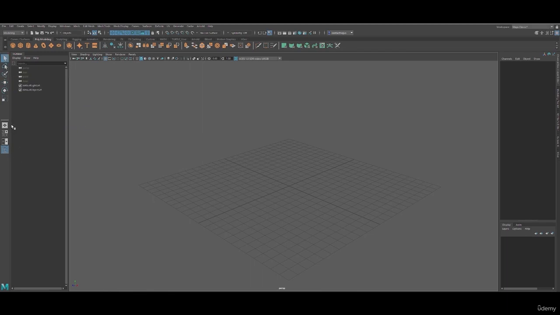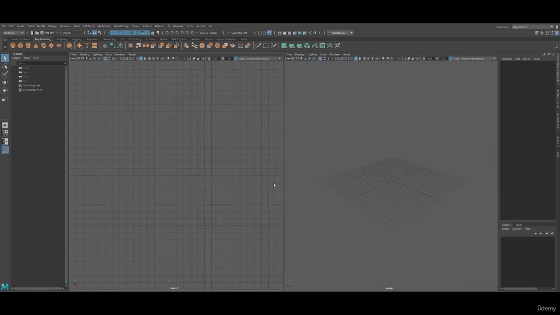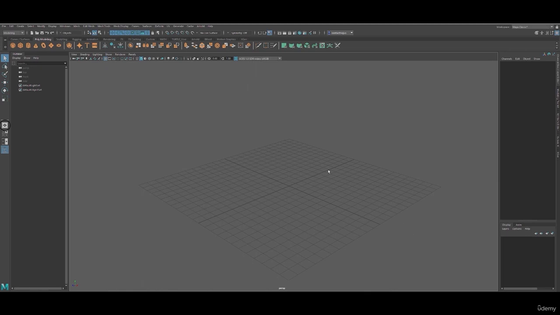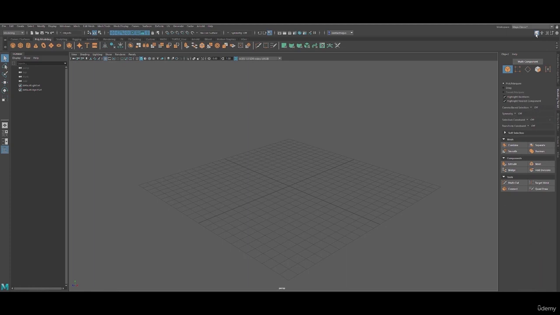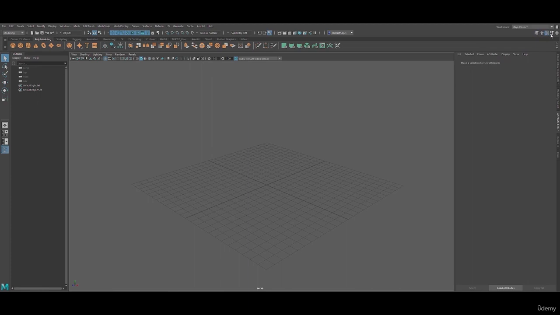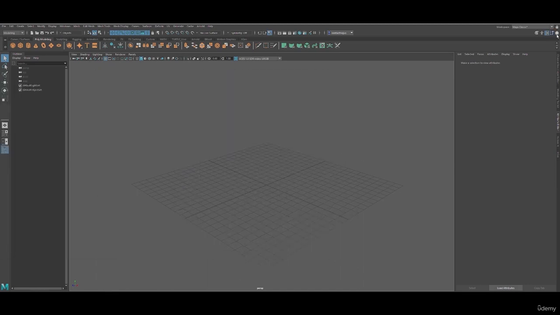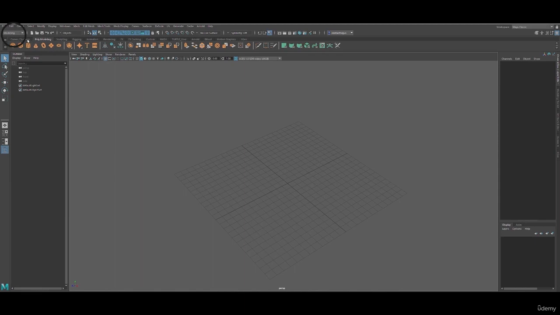A bit lower, we have the panel layout, where you can select how you want your viewport to look. You can select 4 different cameras and work on them, like the perspective, top, front, side, or just different views. So I'm going to choose this one. On this side, we have the object manipulation tools, which you're going to be using later on in this course. The rigging tool, the attribute editor, the tool editor or tool settings, which I have on a different window, and layers.